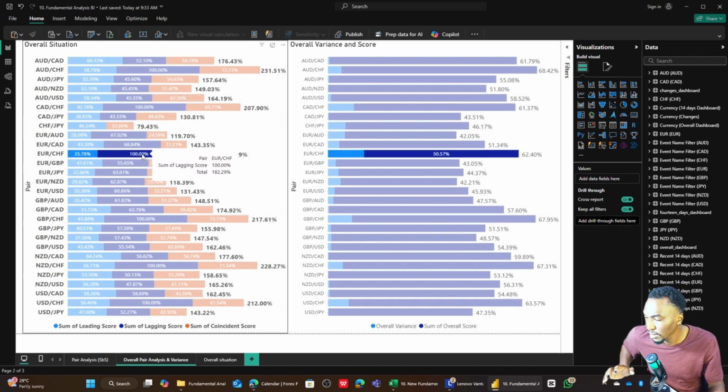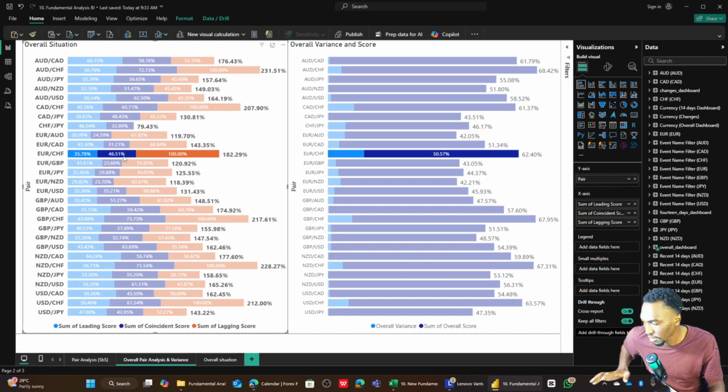But the lagging score, that's not nice, that's a mistake. So the coincidence score also is leaning towards the Swiss franc, but the lagging score is heavily relying on the euro, meaning the European economic government right now is setting up a situation whereby these two should start getting bullish, while the Swiss franc is losing on that end in terms of the news available.